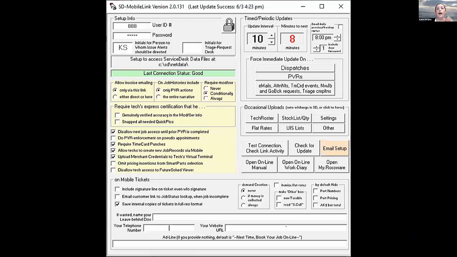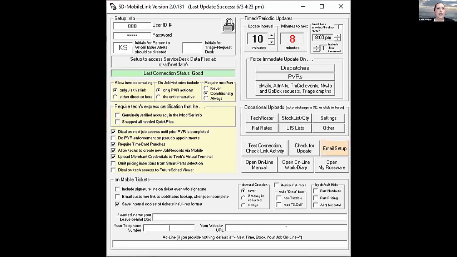When you put information into Service Desk, SD Mobile Link runs in the background. It has this little timer in the upper right-hand corner, and every 10 minutes, this utility looks to see what information within Service Desk has changed in the previous 10 minutes and uploads the changed information to the server so the technician can see it.